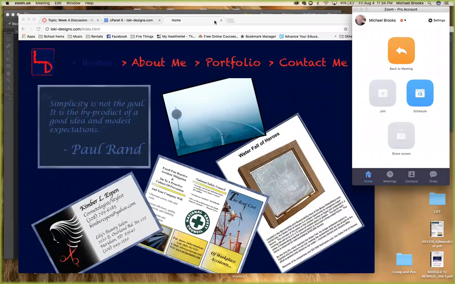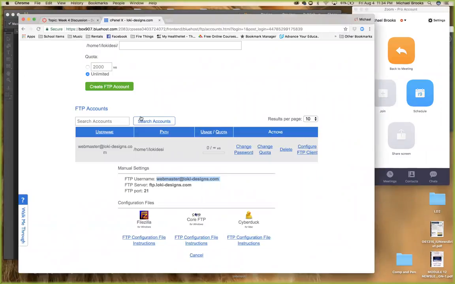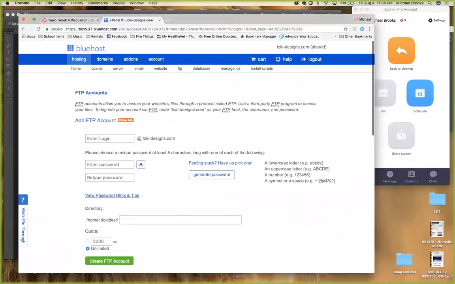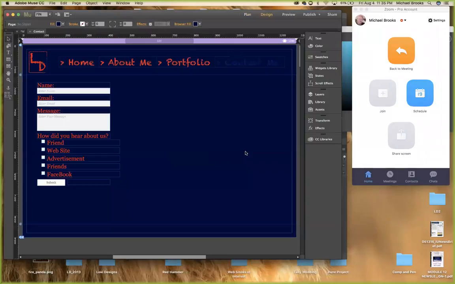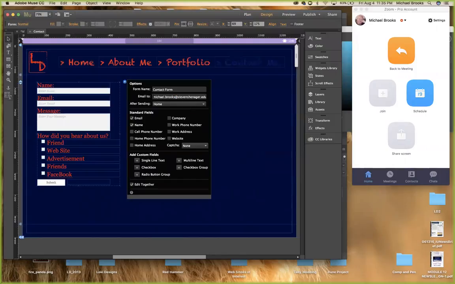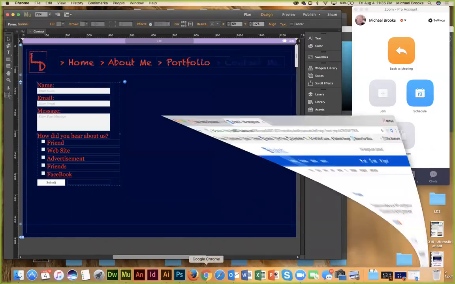Okay, so what do we have to do? What we need to do is we need to actually go back in. All right, so now we're going to go back. We're going to stop this. All right, we've already got all this information. Now we're going to go back into here. And we're going to click on this main thing. And look, this web address, okay, it didn't come in.